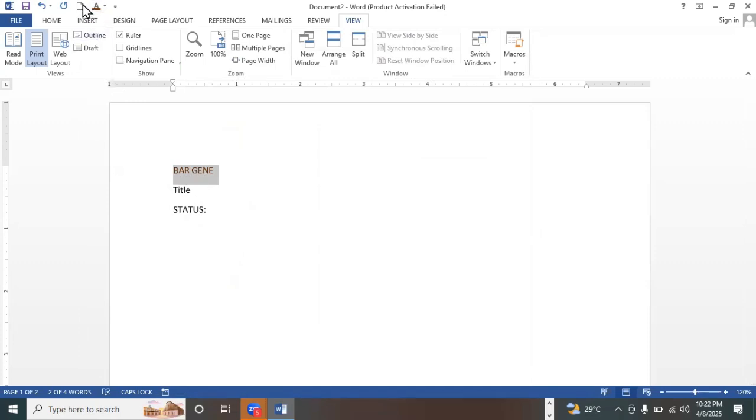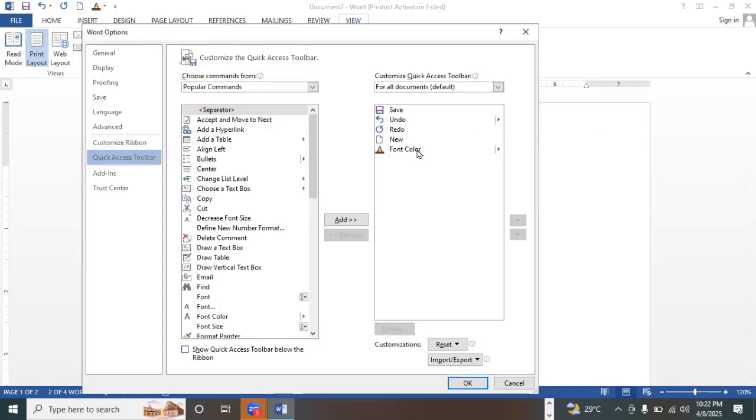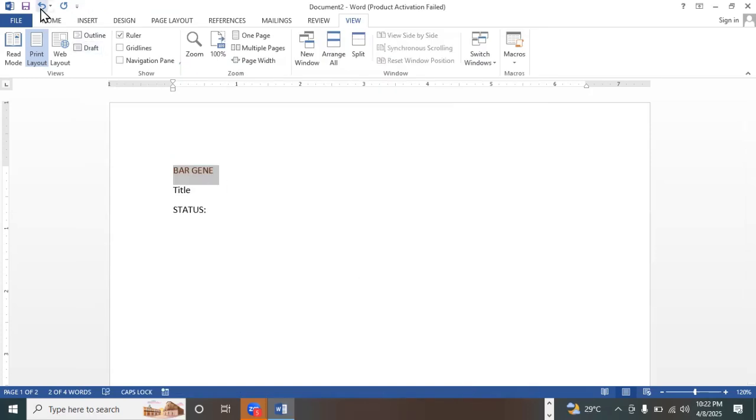All right, so if I think I don't need this any longer, what do I do? I can still right click here. I right click here and say Customize Quick Access Toolbar. So I click on this font color. This time around, I'll click on Remove and not Add because I'm removing it, right? Even if I add, it will not add. So I say Remove. It has been removed. This New, I can say Remove the New. I don't need it. And I say okay. You can see I no longer have the New. I no longer have the font color. That's how to customize the quick access toolbar.